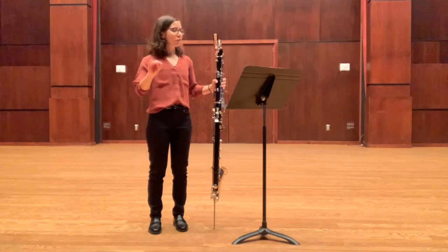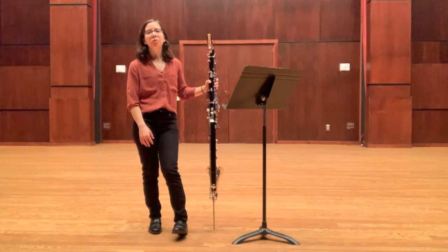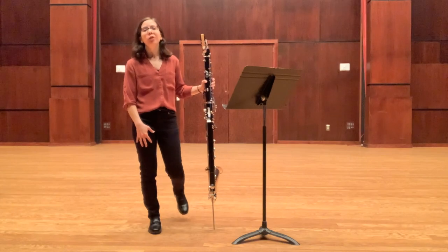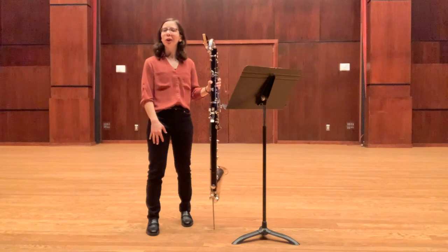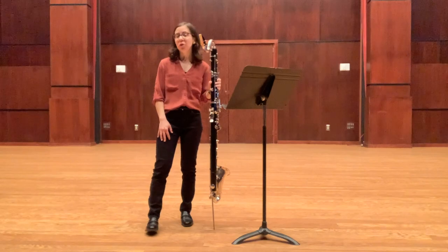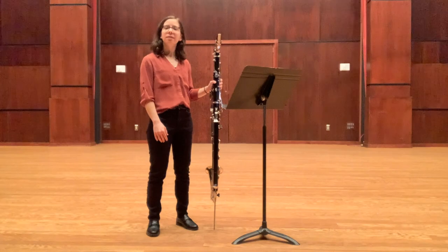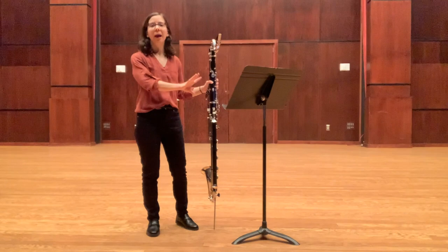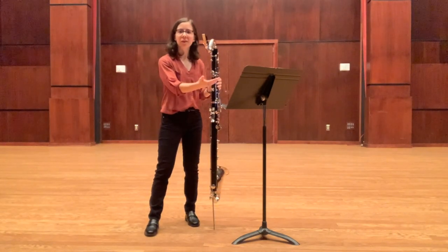Tune number 10 is tricky, and it's got a lot of arpeggios in it. So if you are not familiar with arpeggios on bass clarinet — a lot of bass clarinetists aren't — I strongly recommend that you find a clarinet friend and take a look at what they have to practice for their all-region, all-state auditions. They have an arpeggio page that they use, and if you spend just a little bit of time on bass clarinet practicing some of that, you're going to find that this page is immensely easier, because it's all just arpeggio patterns. If you learn and know them, you can just apply them to this etude.